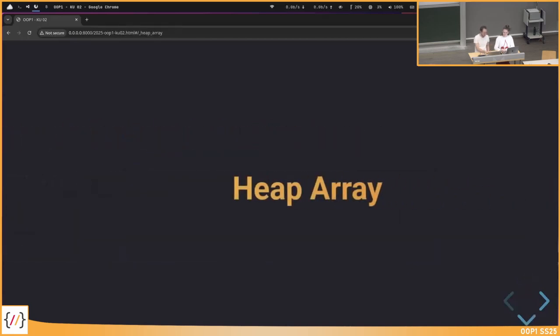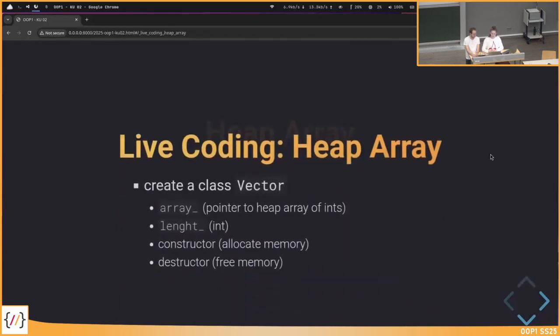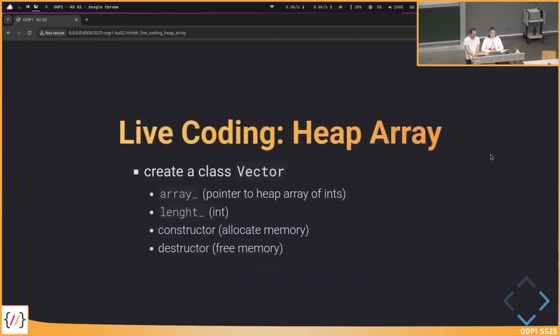Let's continue. Okay, so let's continue with the example we already talked about in the beginning, where we'll try to implement a vector for ourselves, which allocates its content on the heap, so we could also resize it. Okay, we'll create a class vector. It will contain 2 member variables. One, the array, which is just a pointer to the heap array. We'll just use integers for now.